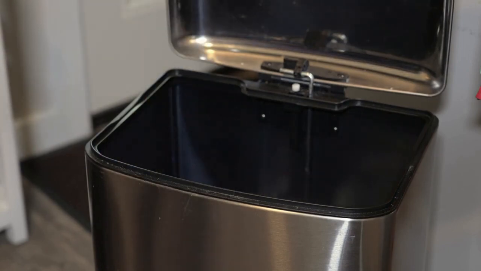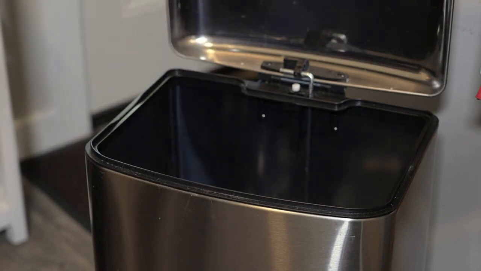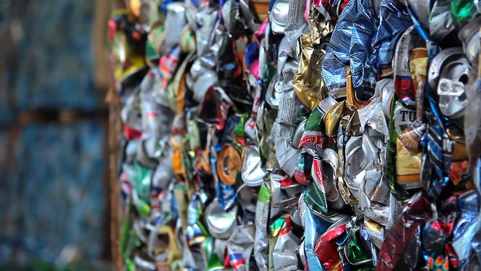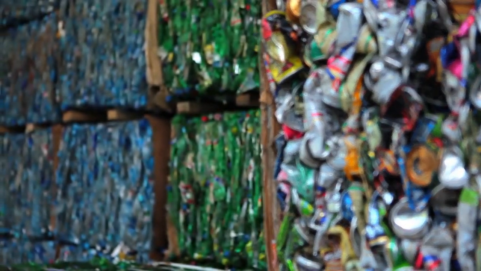Aluminum cans are one of the most recycled materials in the world, with a recycling rate of nearly 70 percent in the United States. Recycling aluminum requires significantly less energy than producing new aluminum from raw materials, making it an environmentally friendly choice. The recycling process starts with the cans being collected and taken to a recycling plant, where they are sorted by material and crushed into bales.